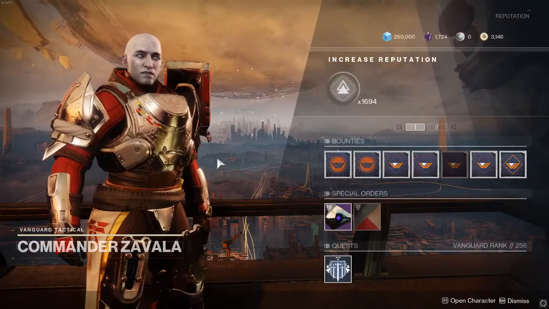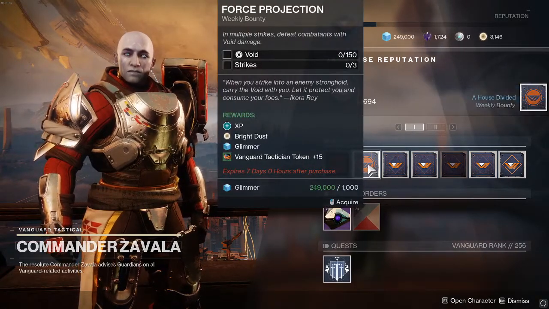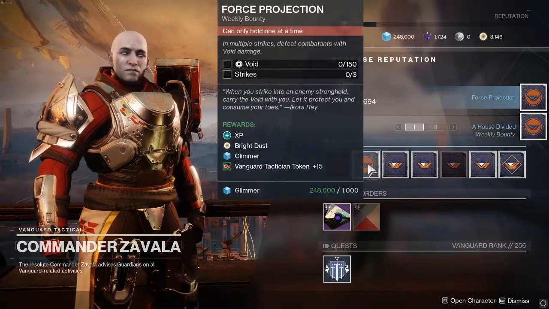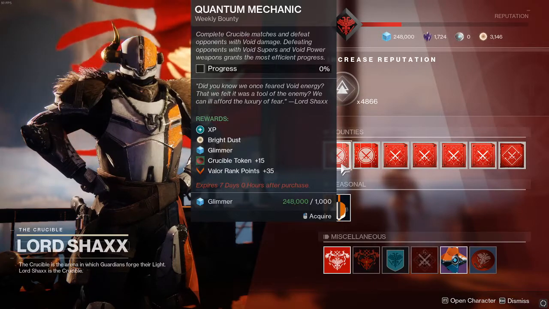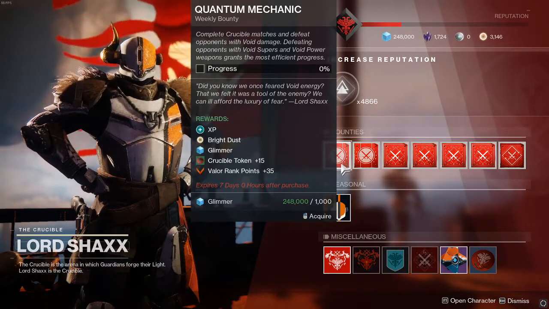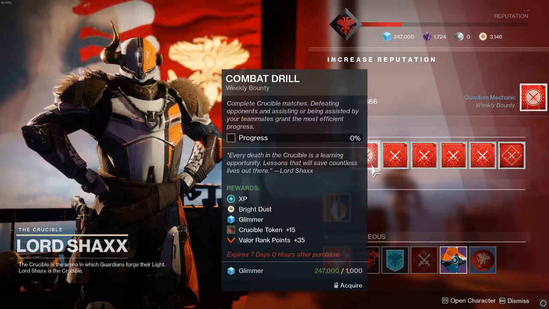Here we have the strike bounties for the week from Commander Zavala. That's kill 150 Fallen, play 3 strikes. And also get 150 Void kills, play 3 strikes. Lord Shax, weekly bounties. We have Crucible Void damage. And then we have just defeating opponents in the Crucible.